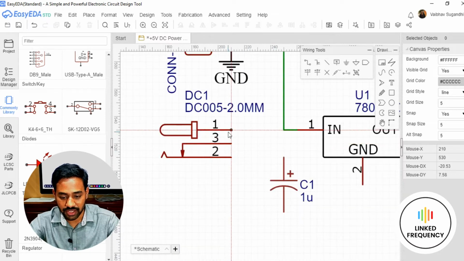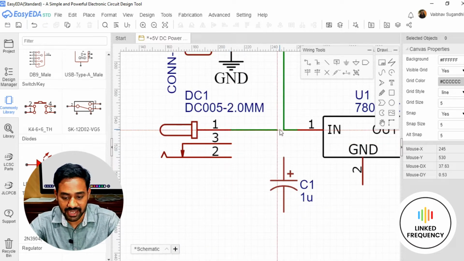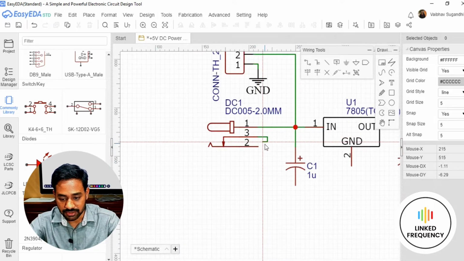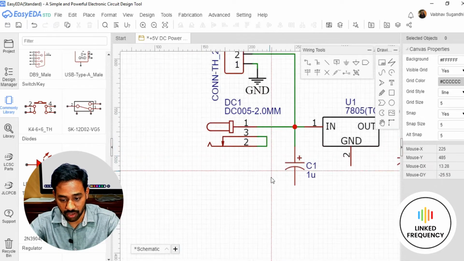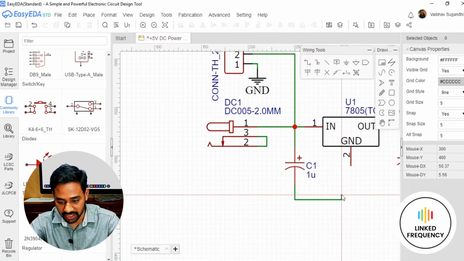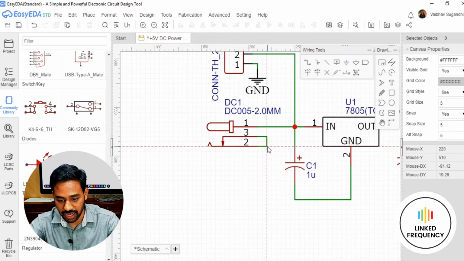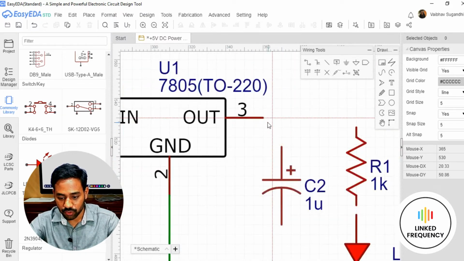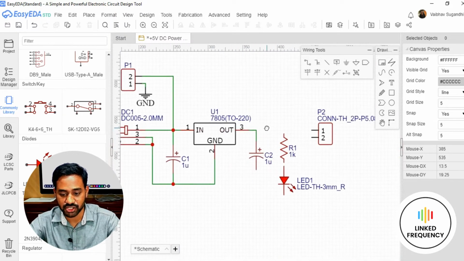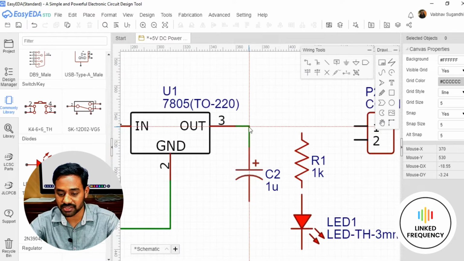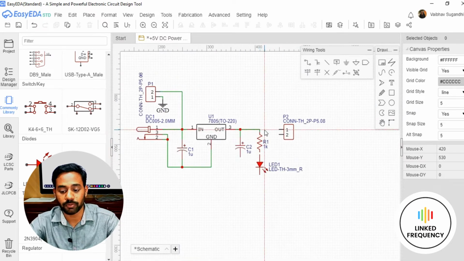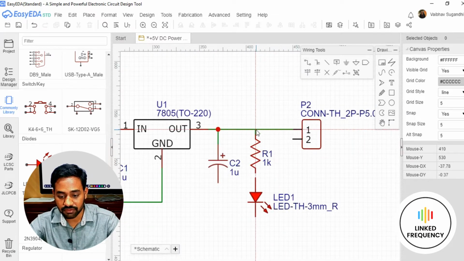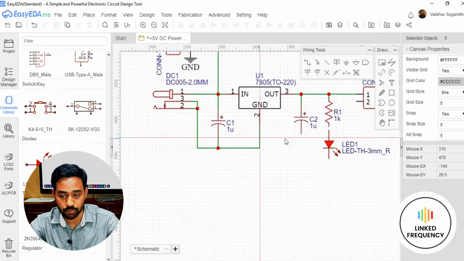And after that, you can see that the DC jack also needs to be connected here, and the capacitor needs to be connected here. These 2 points need to be connected to the ground point, and of course the capacitor negative point should be connected to this one, and also this one should be connected to this point. And then you can see that the output of this 7805 needs to be connected to the output capacitor, followed by a resistor, and then we will have a connector for the output voltage.